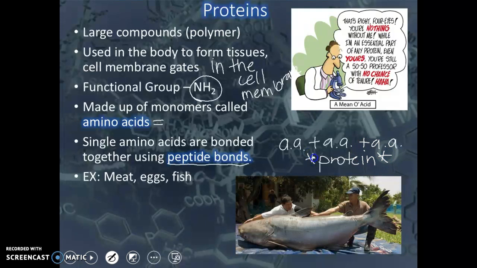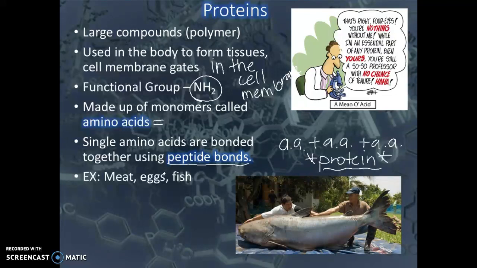Okay. We see these a lot in meats and fish, but also we see them in legumes, things like soybeans and peanuts. So there's lots of different ways that you can get protein in your diet, but it's very important to do so. One thing I'd like to note is that proteins do not provide energy for cells, except as a very last resort. So proteins are not going to be used as energy.